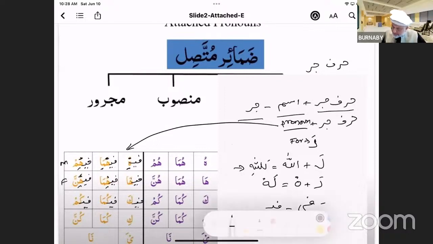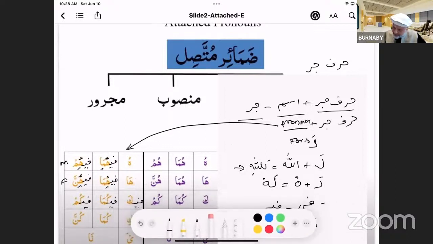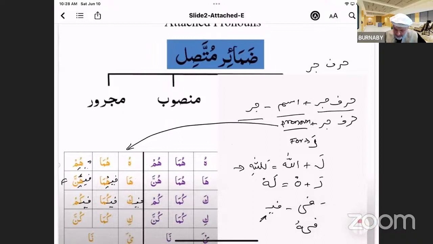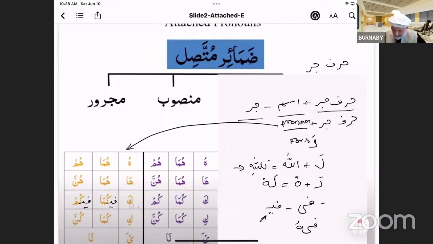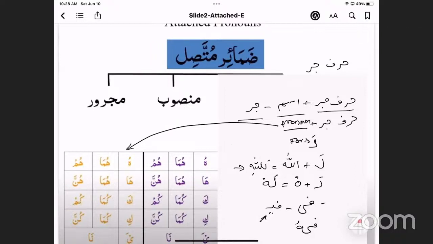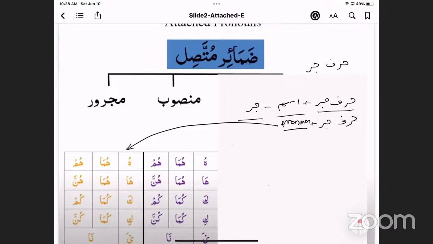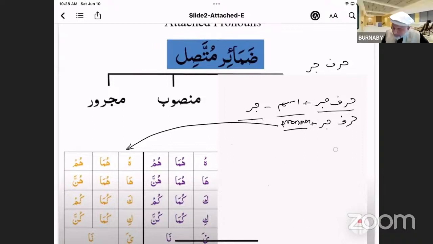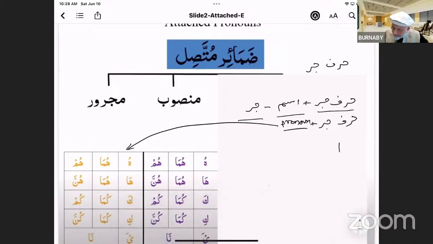Okay. What about li? Okay, let's talk about li. Another one. Let me delete some, and then I'll help you with this. Lahu is fine. No, I'm talking about ila. Oh, sorry, ila. Let me delete some of this so that I can make some room for you. By the way, are you okay with this demonstration or should I use a piece of paper? No, it's okay. Okay, so another one is ila.